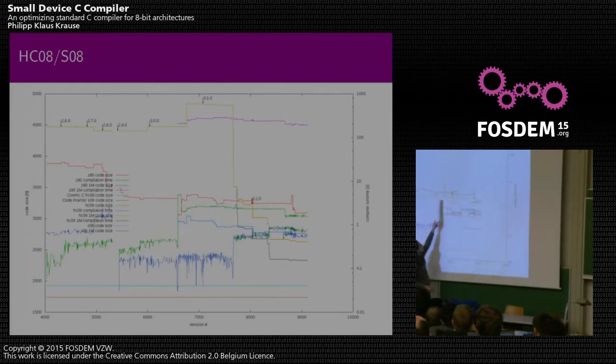And this bluish line down here is the code size for the S08 target, which is a newer version of the HC08. Now, these two lines down here are commercial compilers. As you see, the scale does not start at 0. So yeah, code size is still a little bit bigger than the commercial compilers, but it's just about 30% or so. So we're kind of getting there. And compared to what it used to be before in the 3.1 and earlier releases, we made a lot of progress in terms of what we achieved here.